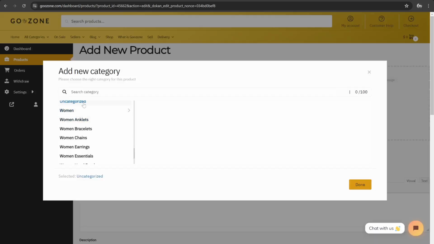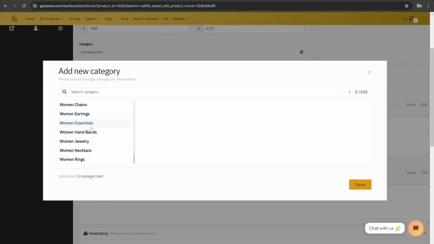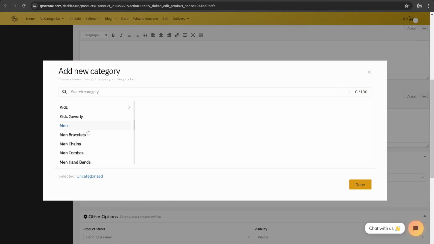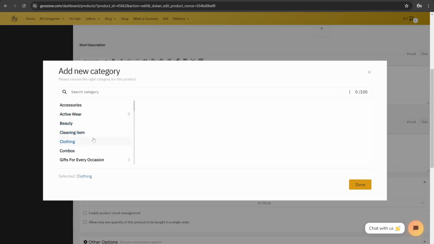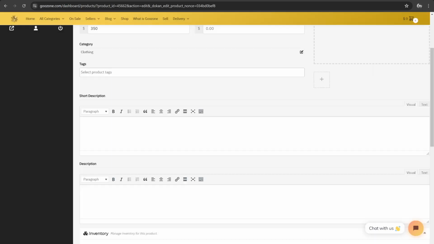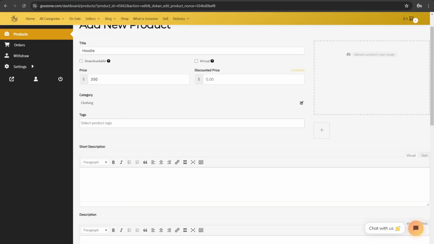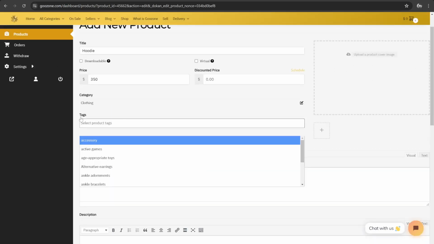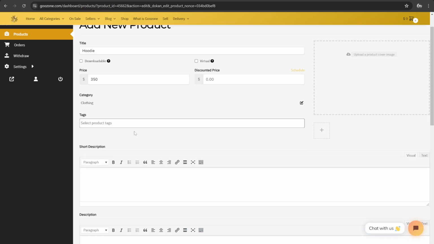Now let's have a look at the categories. So depending on your product, you would choose a category that's most fitting to what you have. If you don't see a category that suits your product, you could feel free to send in a request and we could have that ready for you. So I chose clothing. And same thing with tags. This makes your product a lot more searchable. It is not entirely essential. However, if it can be helped, it is quite useful as well.